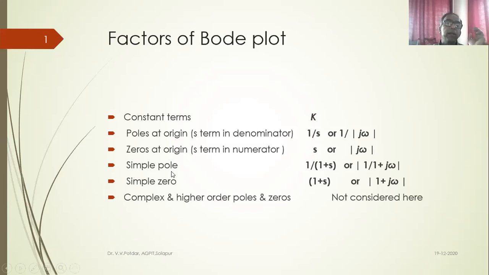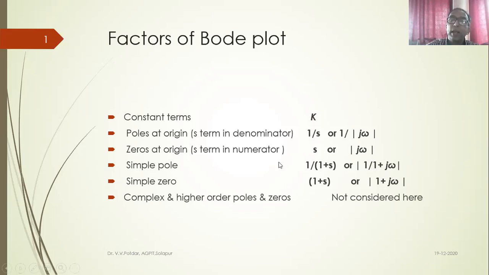Then I'll be having a factor called simple pole or the first order factors in the denominator, like S plus 1. I'm writing it specifically in 1 plus S form. The relevance will be understood when we go in for plotting. It is either S plus 1, S plus 2, S plus 3, whatever it is, S plus 100 term at the denominator. That is called the first order pole, or it is also called simple pole, right? And whatever is the factor value, s is equal to -1 makes the denominator 0 and the ratio becomes infinity. So s is equal to -1 is a simple pole at -1, isn't it?